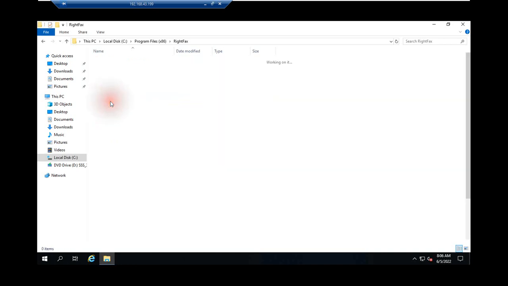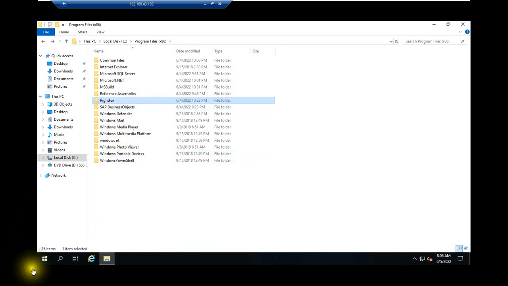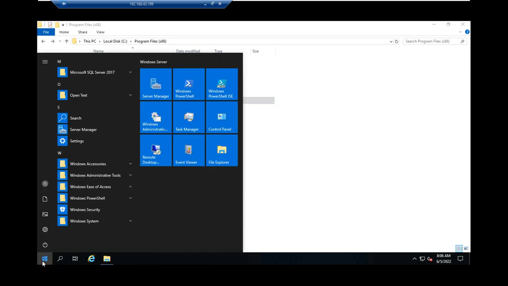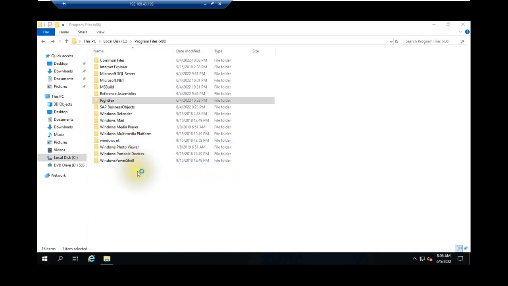You can see these are the files coming, and here I have already deployed RightFax. You can see OpenText, and a couple of things, and Enterprise Fax Manager, which we require.